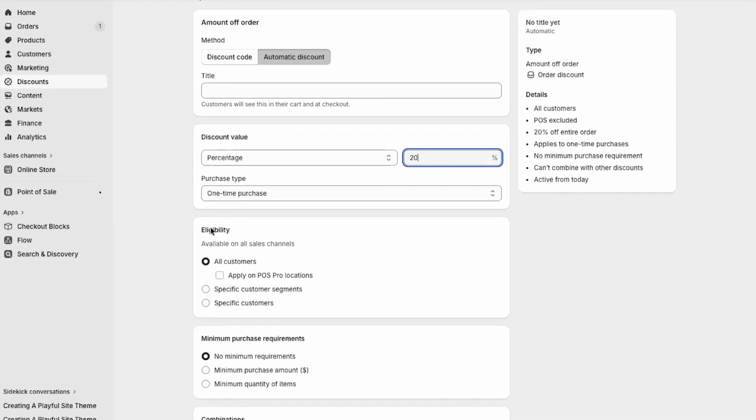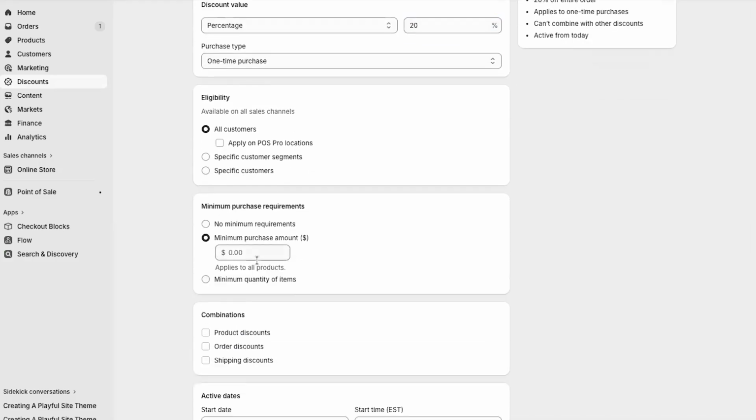And then set that one to the purchase amount of $200. So as long as you don't combine these, they're going to automatically trigger. Anybody that breaks that $100 mark on their order will get that first 10% off. And if they exceed the $200, they'll get the 20% off. So you just set that automatically, and if you don't combine them, then you'll be able to automatically add that tier discount to the customer's cart.